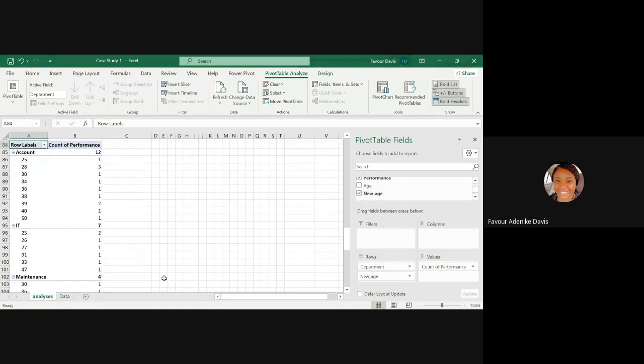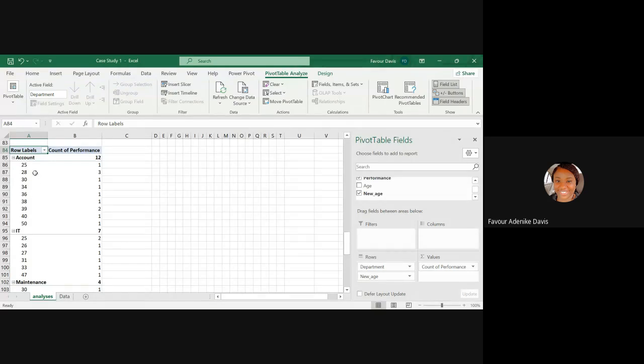Now this is another thing I brought out. For each of these people, we want to know the age that is doing the most tasks. And we see that 28, those are the persons that are 28. It's just that this data did not include names. Assuming there are names, we'd be able to see the names of the staff behind all these great results from each of the departments, and know the department and the name of the staff, you understand.